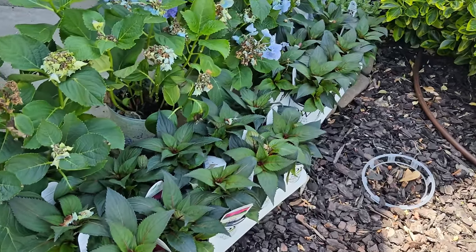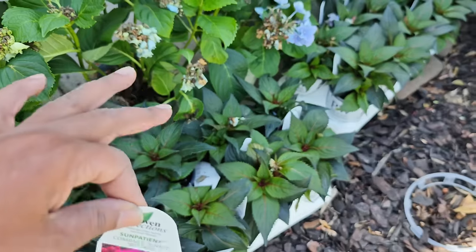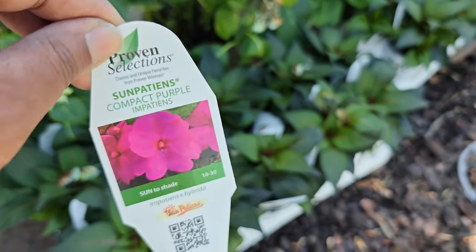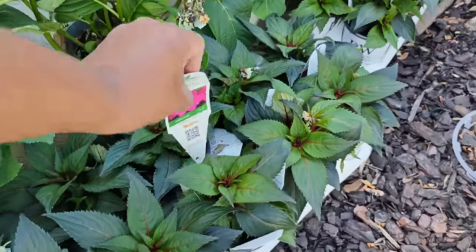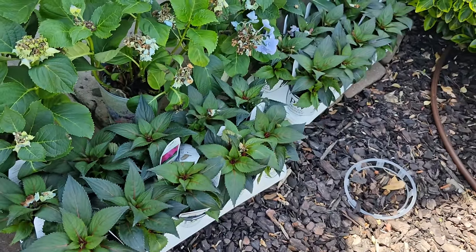First, I wanna plant up my front swoop. Y'all know I do this every single year. So in my last video on my trip to the garden center, I picked up two flats of these gorgeous sun patiens. They're by Proven Selections. They're called compact purple impatiens. These take full sun, y'all. So they did amazing for me last year. Last year, I alternated purple and orange. Decided to go with just one monotone color this year. I think it'll give a big impact. So I'm gonna go ahead and lay these out first and then we'll decide what else is going in the bed.